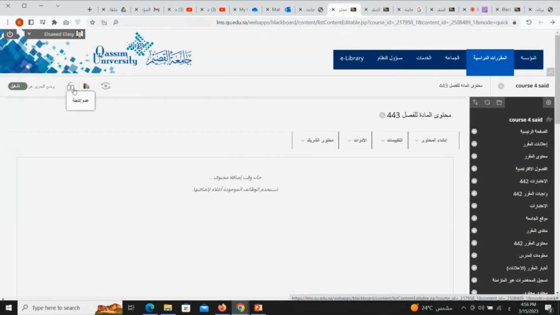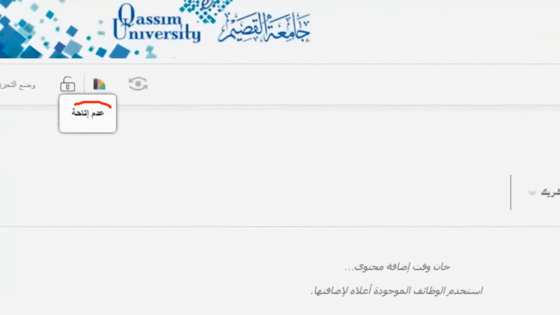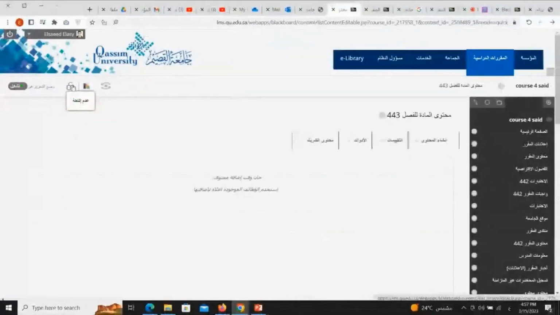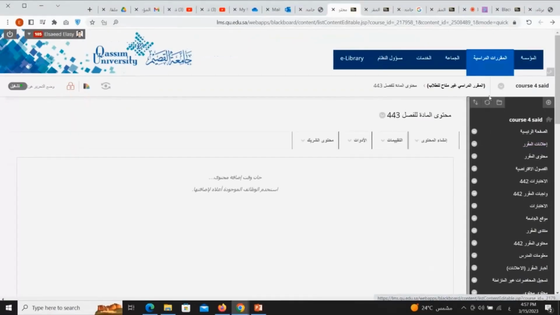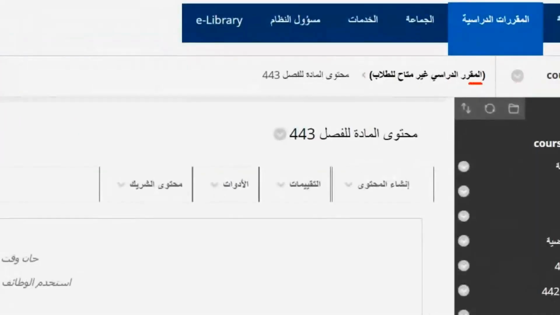I need to click on this lock, this padlock, and do something called unavailability. So, if I click on this lock now, first, its appearance will change. You see it turns red and the entire lock closes. The shape of it is completely locked now. And you'll notice that a message appeared here saying that the course is not available to students. It has become unavailable. So when a student tries to enter, none of the students can access the course.